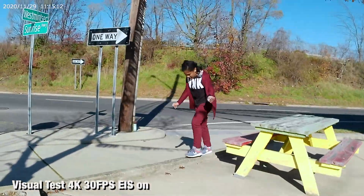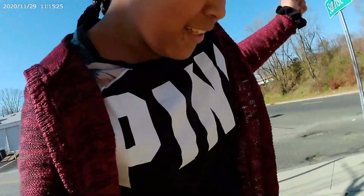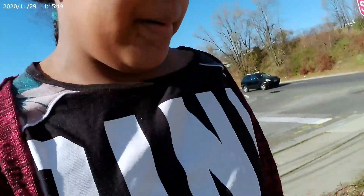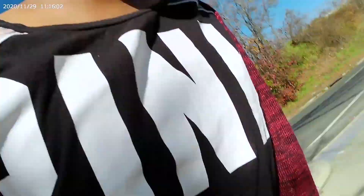These shots — I just wanted to let my niece run around with the camera, because most of us are going to be doing this actively. This is at 4K 30 frames per second. Look how beautiful the image is — she's balancing, doing kid stuff, things we're normally going to do with these type of cameras. The image is still beautiful. I particularly like the colors — the colors are very good. Her maroon sweater is still popping out, not washed out. The greens are very vivid — for the price of this camera, how much better can you really get? And the image stabilization is on — even as she's jumping up and down, you just can't go wrong.